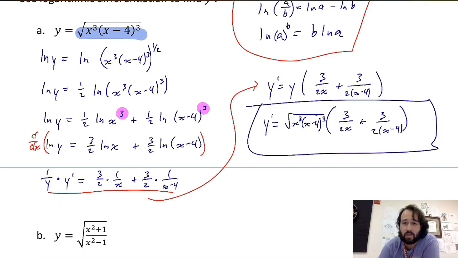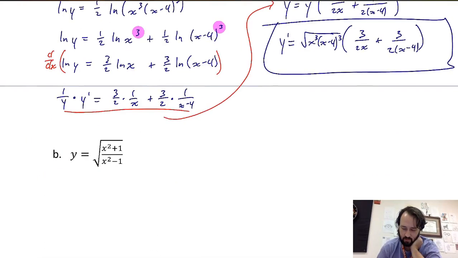So again, you could get to the same position if you do the derivative the normal way. And some of you will be faster at this at first, but I promise there are going to be ones, especially if you go into BC, where you are going to need to do this because you don't know how to take the derivative otherwise. And we'll see one here in just a minute too. But it definitely makes finding the derivative faster for some of these.